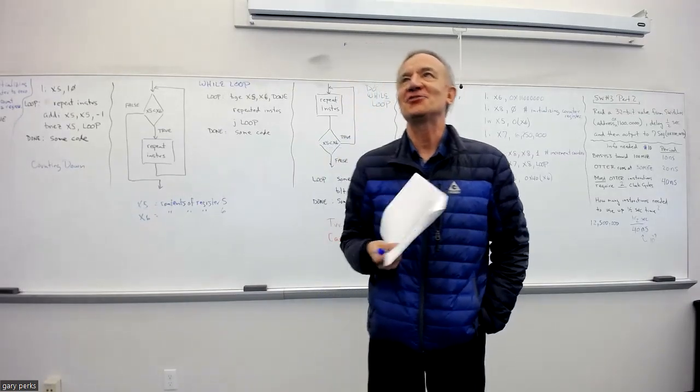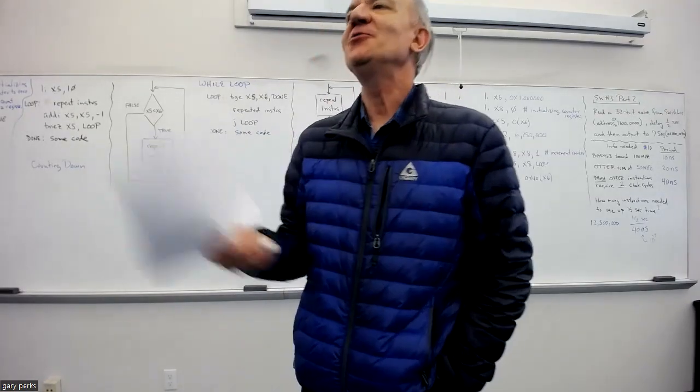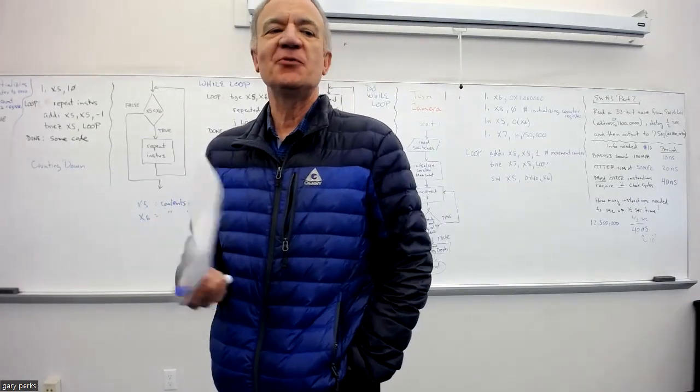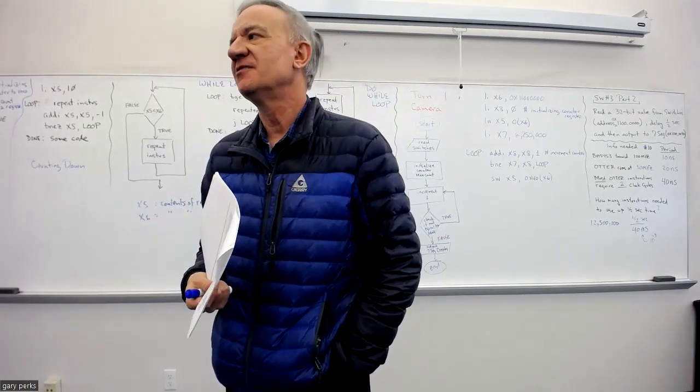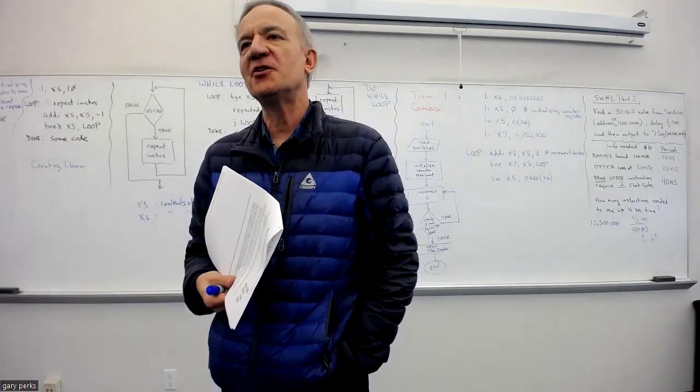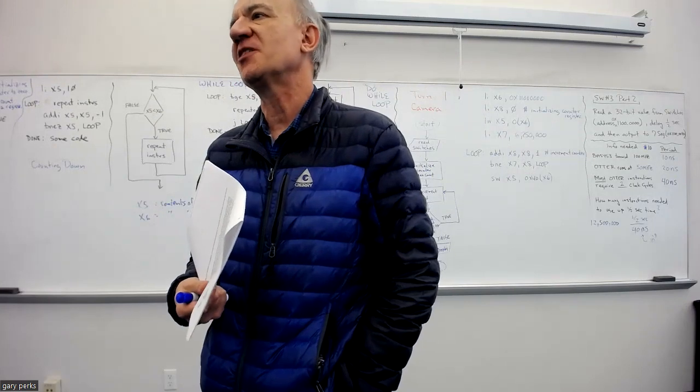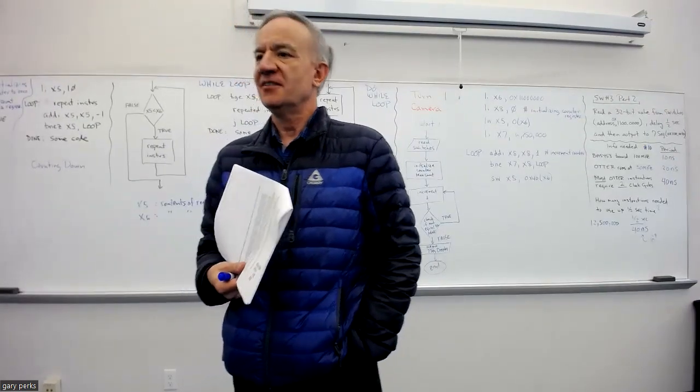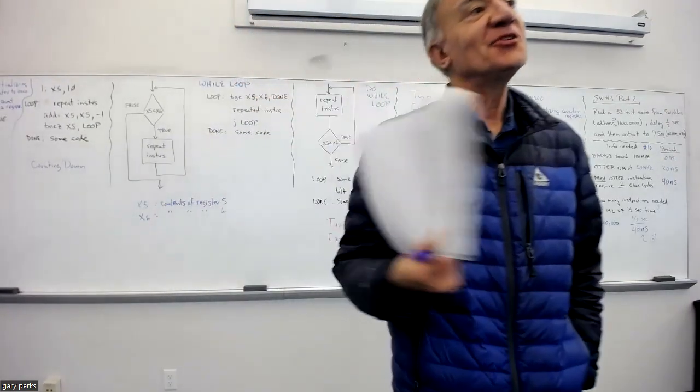Before I ask you that question, I should have asked you, how can we do multiplication when we don't have a multiply command? Right? Our instruction set, we don't have a multiply command. So how are we going to do multiplication? Addition, a bunch of columns. Yeah, successive addition. All right. So that's where the loop comes in.